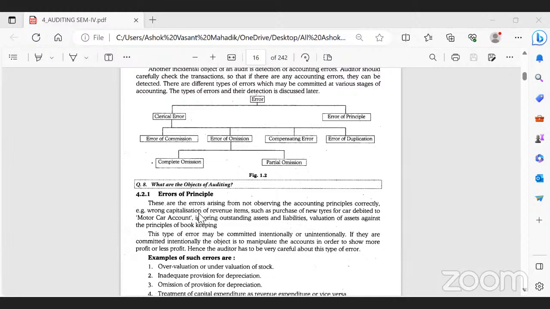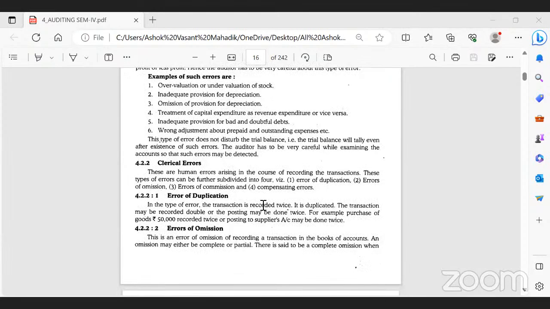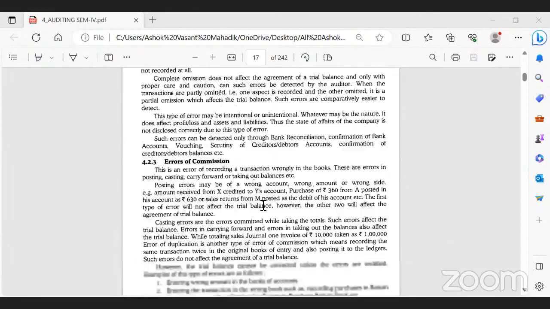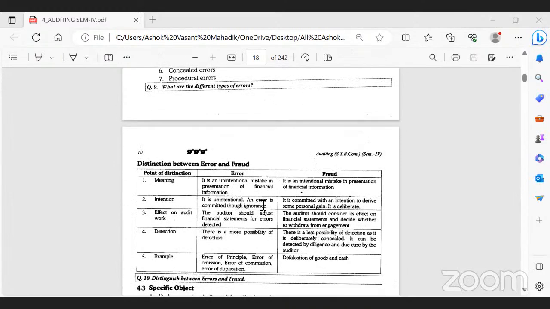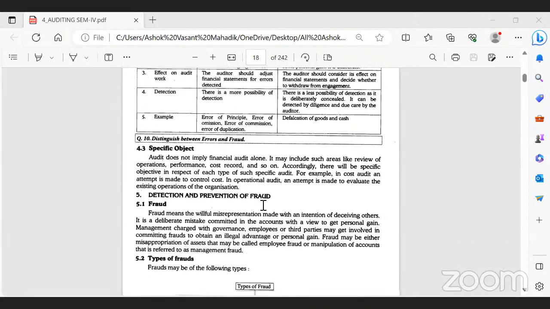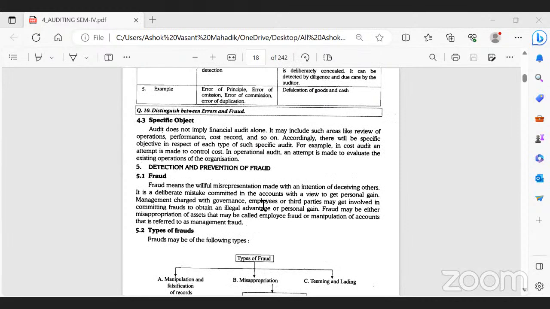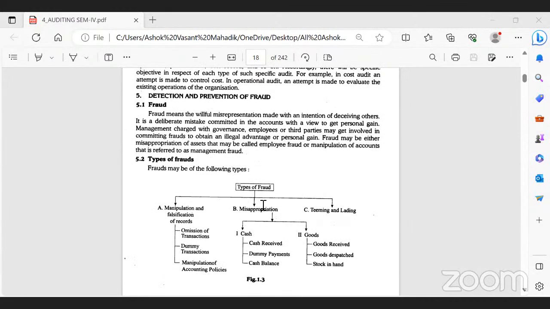Okay, because a swimming pool will be a capital expenditure, will be used for many more years, so it should be shown on the asset side, and depreciation should be charged to P&L every year. So it's called an error of principle. Clear? I'm covering as much as possible in lesser time, so I may not be discussing everything. So I expect you all to go through your books.